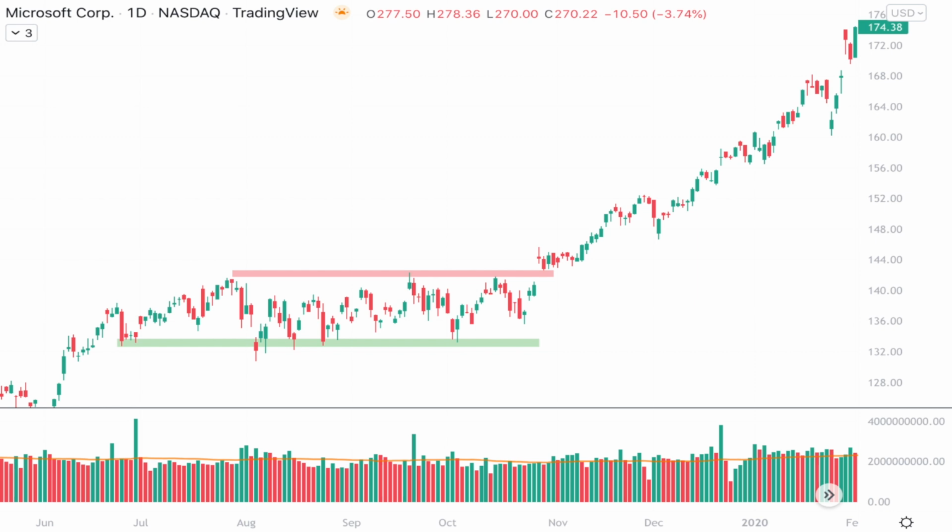So Microsoft created a pretty clear buy signal on this day here as it gapped up through resistance. This is a very powerful signal of strength, as demand was so high in pre-market that it was able to clear through resistance, and as you can see, it basically never looked back. A lot of newer investors are scared of gap ups, but if you're able to manage risk correctly, then there's nothing really to be scared of. But we're going to get into risk management in later videos.